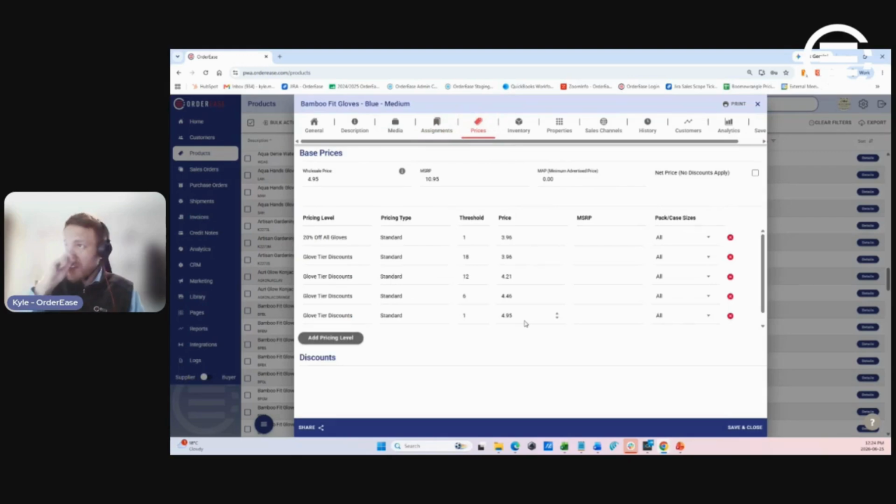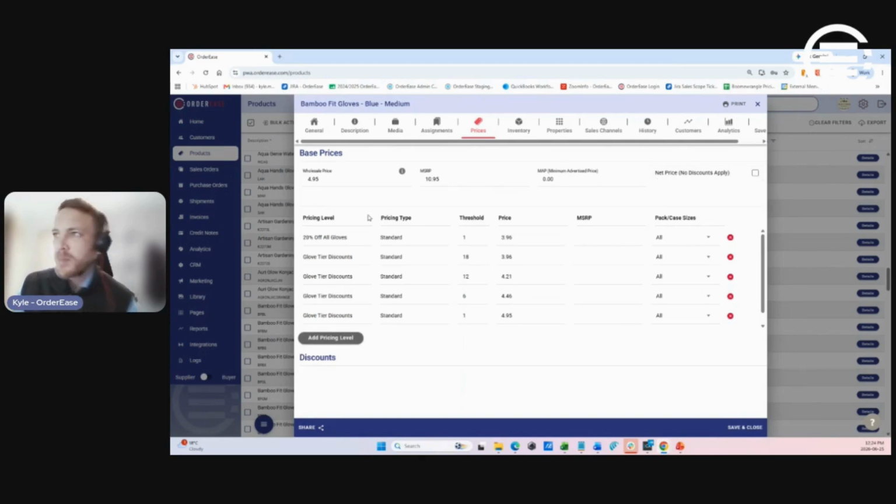When it comes to pricing, we're looking at pricing specific at the product level. Always typically funneled up or directly from the ERP system. But like I said, if you're on something light, you can create price lists, promotional lists, discount tiers and structures, all within OrderEase. And from here, this is where I can see it for this particular product. Normal wholesale is $4.95. We recommend the standard MSRP being $10.95. We can do map pricing. We can lock net pricing in, so no discounts apply.